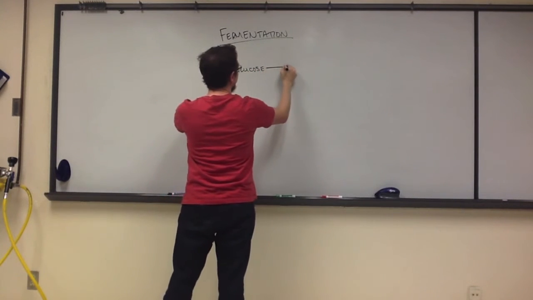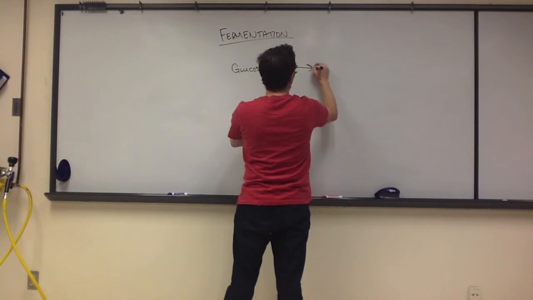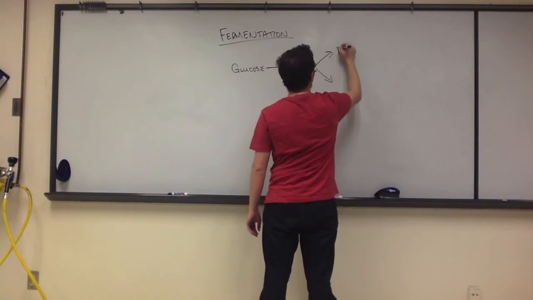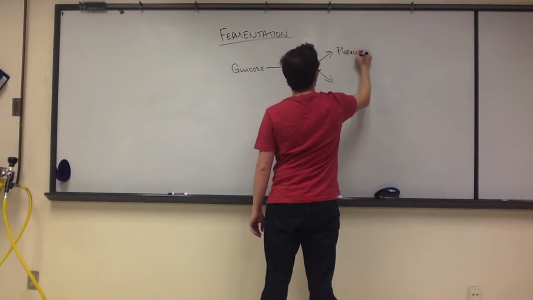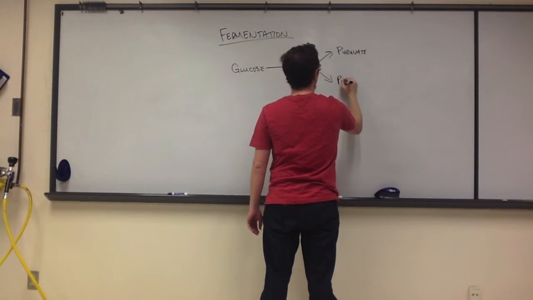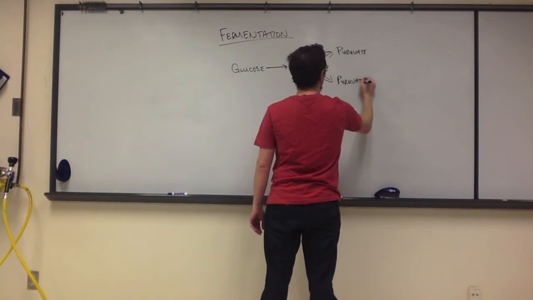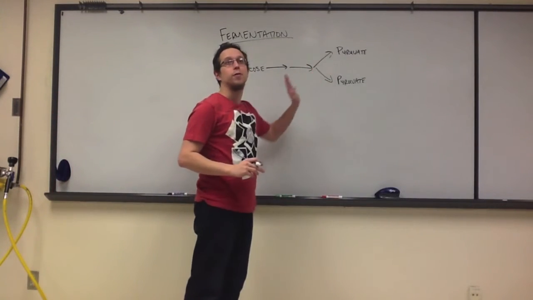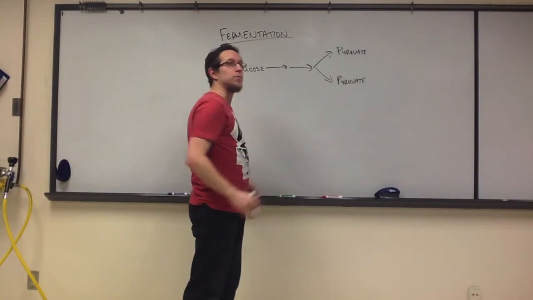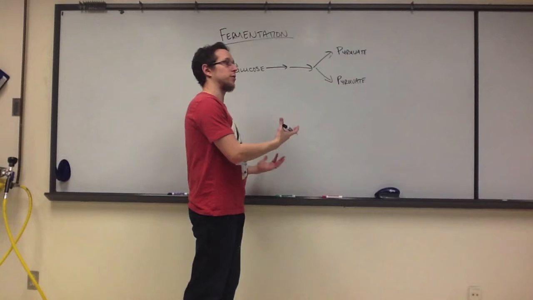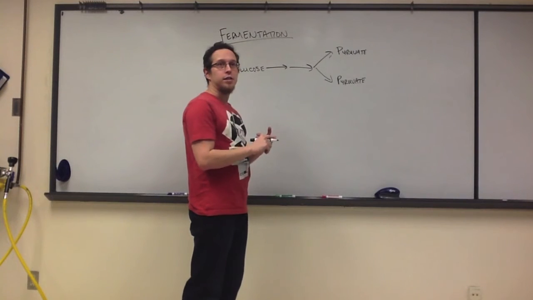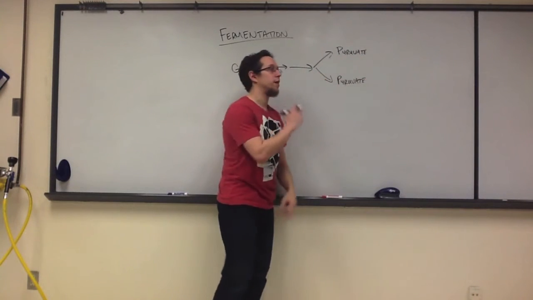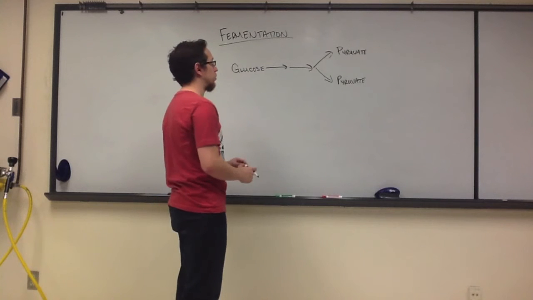That molecule of glucose, through glycolysis, generates, ultimately, 2 molecules of pyruvate. Now, if conditions in the cell are appropriate, these molecules of pyruvate, as we've seen previously, will go on to make acetyl-CoA, and that acetyl-CoA will enter the citric acid cycle, and ultimately all of the NADH and FADH2 molecules produced throughout glycolysis, the oxidation of pyruvate, and the citric acid cycle will contribute to the electron transport chain.